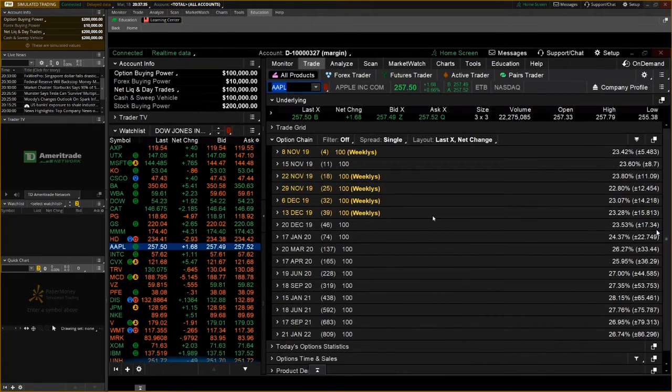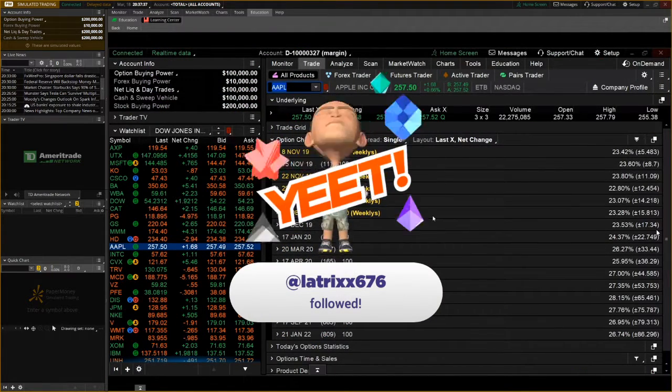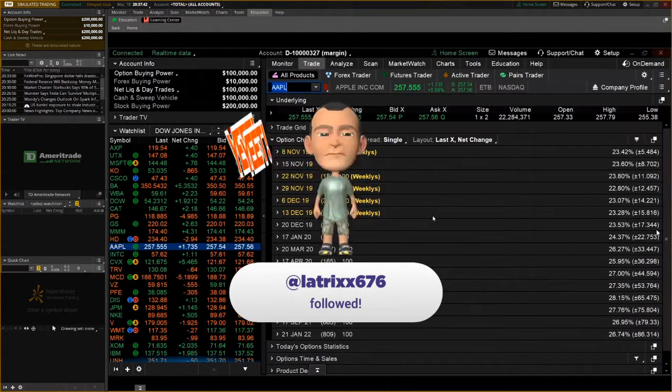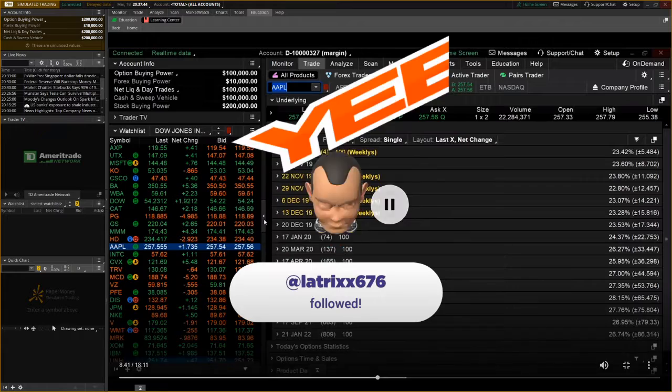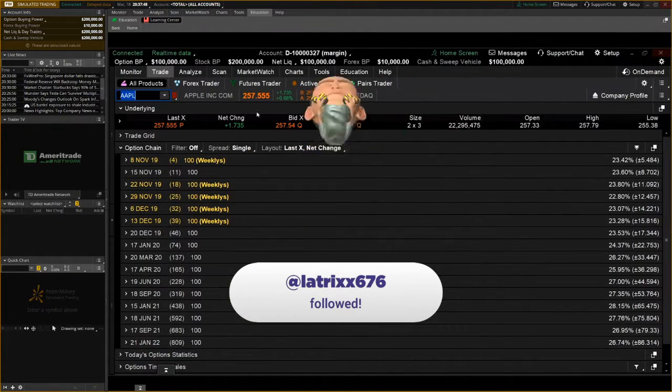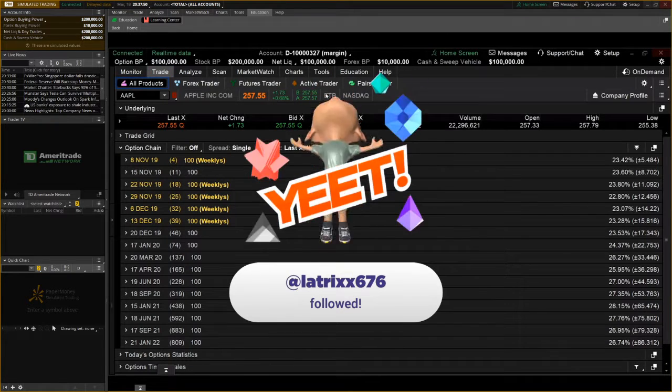Next, I'm going to show you probably the most important activity that a trader should know how to do on thinkorswim, and that is how to buy or sell a stock. First thing I'm going to do, though, is collapse the left-hand sidebar by clicking this button. Gives us some more real estate so I can show you the entire trade tab, all products sub-tab.